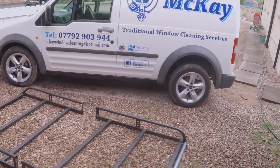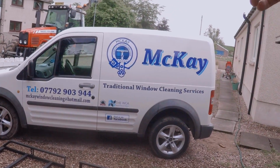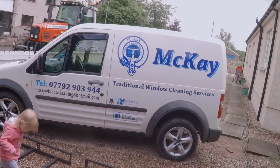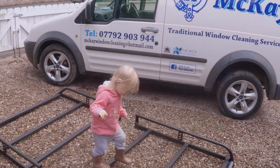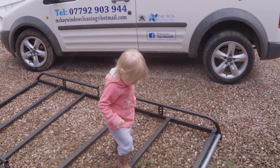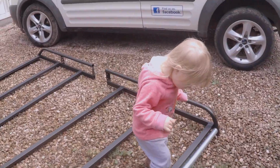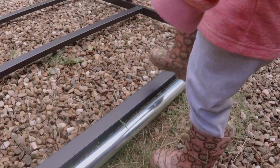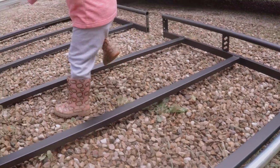Yeah, so basically from what I can see, you do the fittings first and then lay that on top and bolt it together, bolt it to the van, Bob's your uncle, job done. As easy as that, eh? Probably not. But yeah, no, I wanted it because it's got this bit at the back as well. It's got the roller.